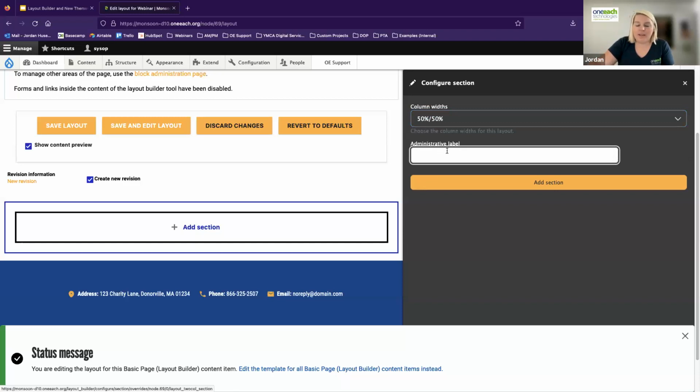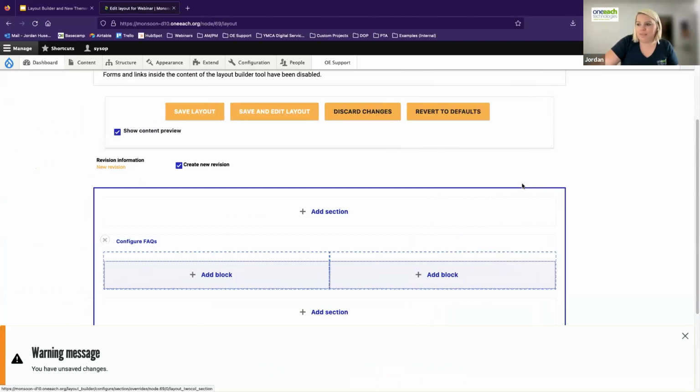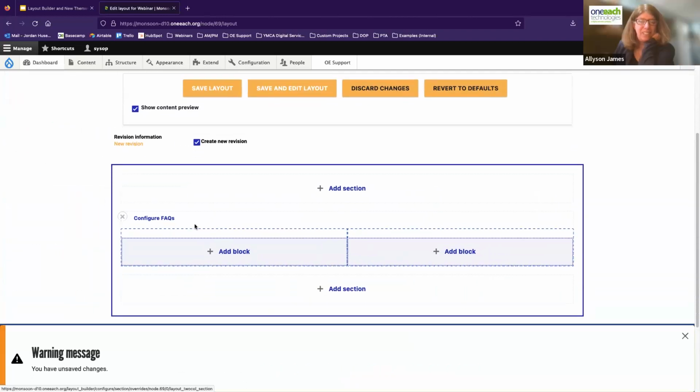And this is going to be an internal field only, so that as you are working through those pages, you can note, okay, this top section is going to be for all my FAQs on this page. I'm going to put some FAQs here. So that's what I'm going to call this label. Oh, I love that. And you'll see it appear right here at the top. So before you even start adding content, you can map out what you'd like to see on this page, so you know where to put things.